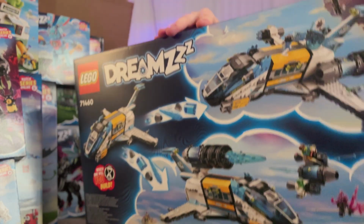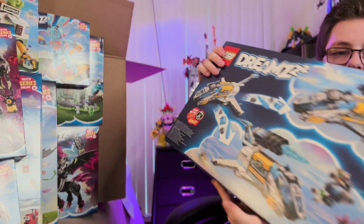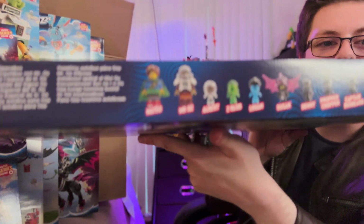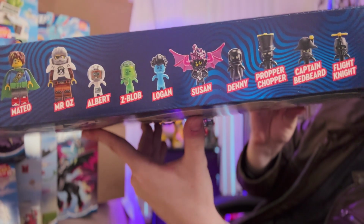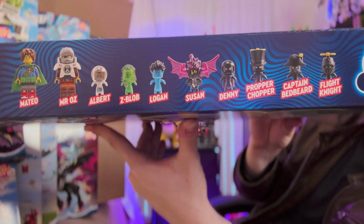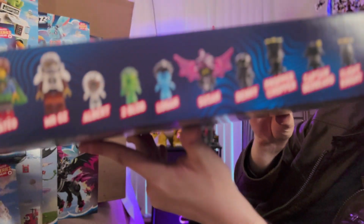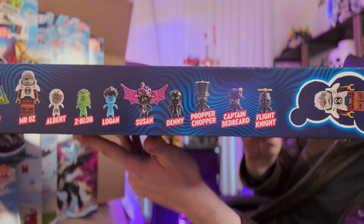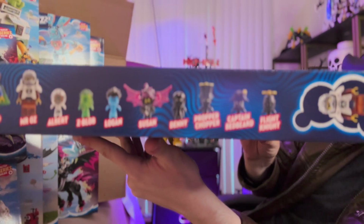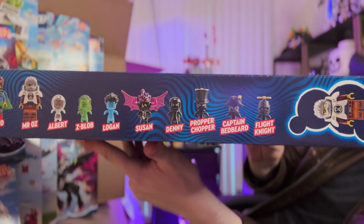And this one's also cool because it's another way to get the little version of Logan, as well as Mr. Oz and Albert. There we go. Mr. Oz and Albert the monkey, as well as Susan Denny, Proper Chopper, Captain Bedbeard. Come on, focus. There we go. Proper Chopper, Captain Bedbeard, and Fright Night.